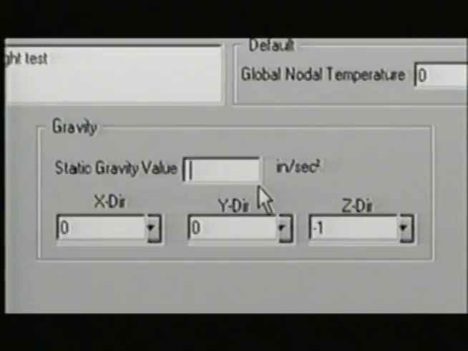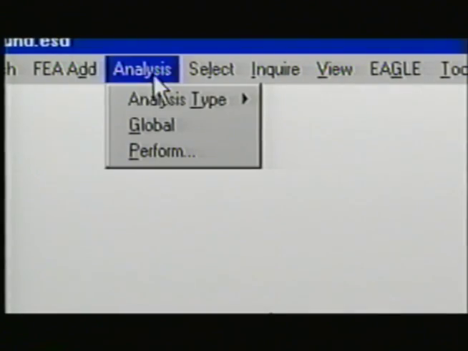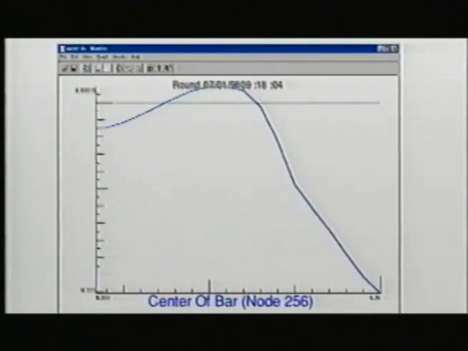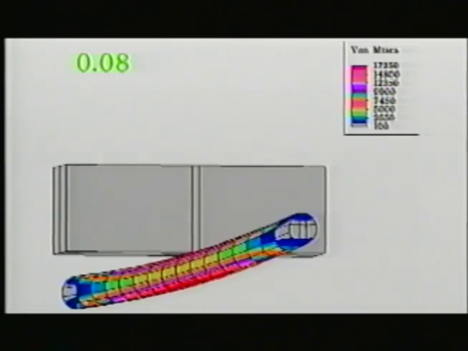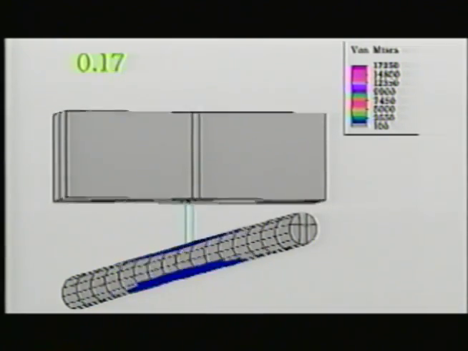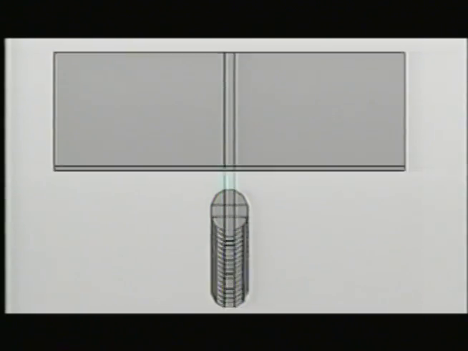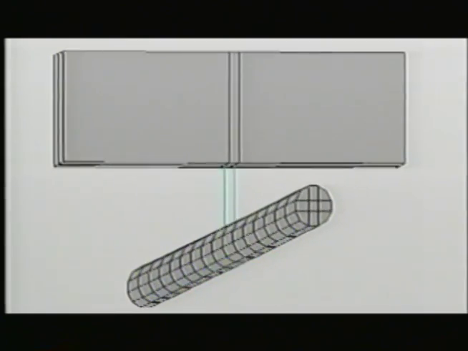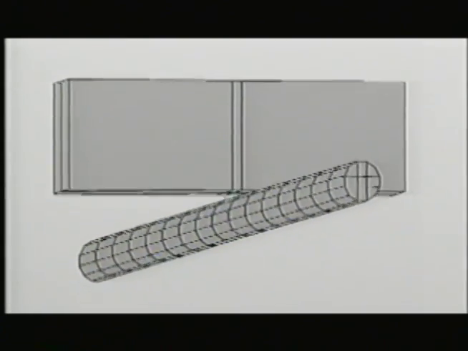And let's be sure gravity is right. Now we can start the model running. The monitor program is plotting the deflection versus time as we go, and we can see the step-by-step analysis happening here. At the end, we can make a replay of the motion, impact, and stress analysis in an AVI format and look at it with the Windows Media Player.